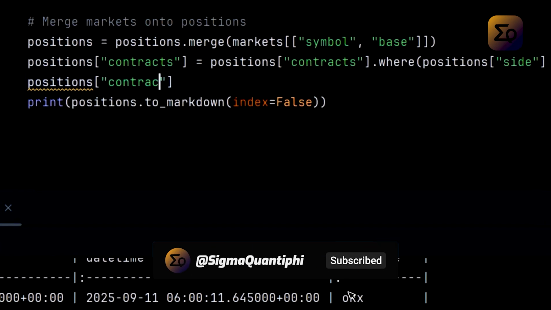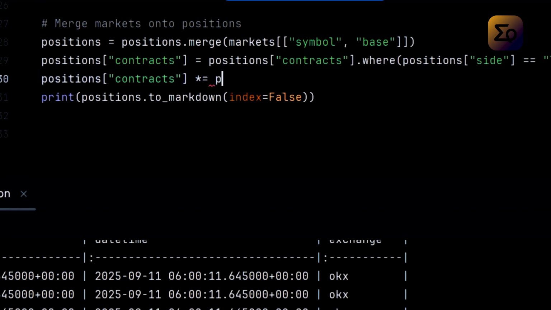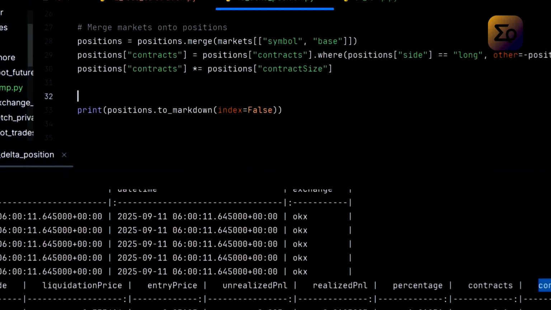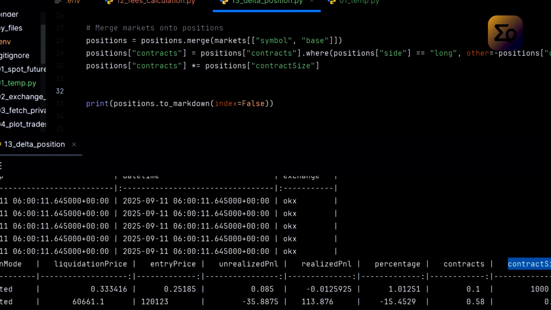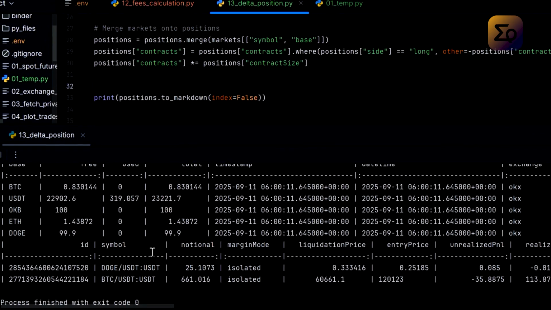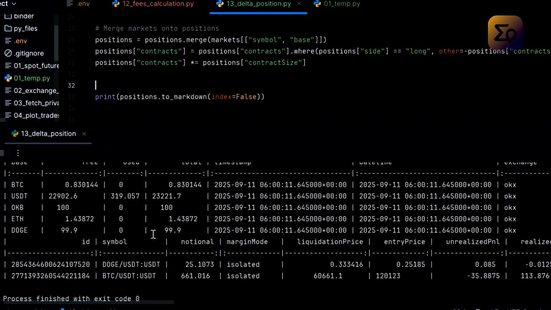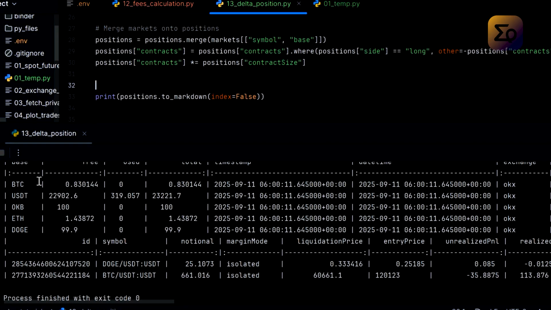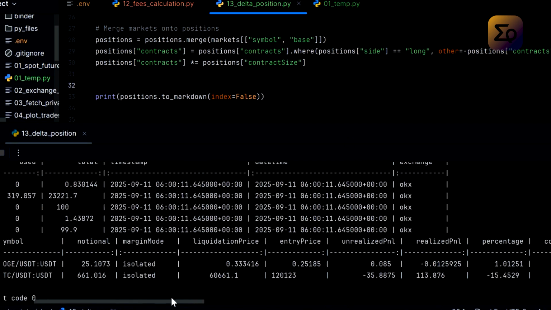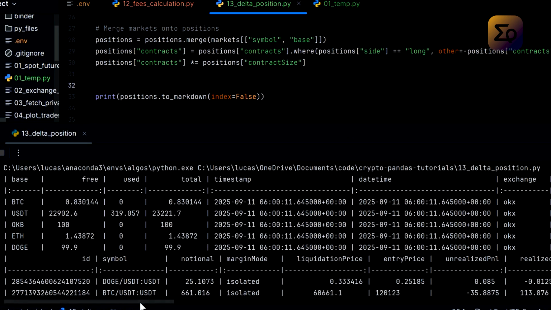So now we have properly determined how much amount is held on both spot and futures for each base, but we notice that the columns aren't matching. In futures, we have contracts, but in spot, we have free or used. Now here it's going to depend on what kind of activity you're doing.